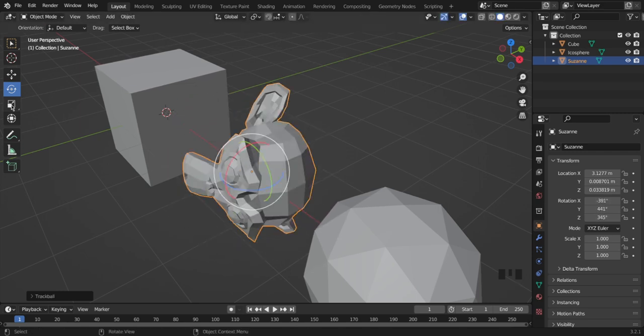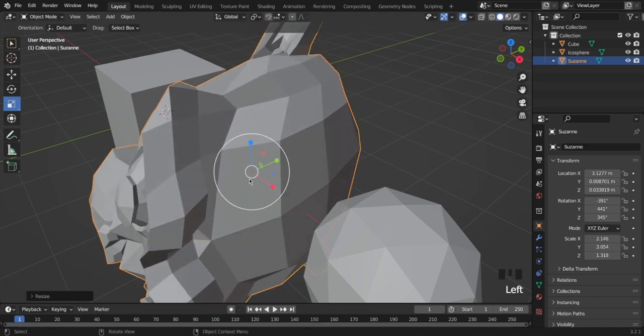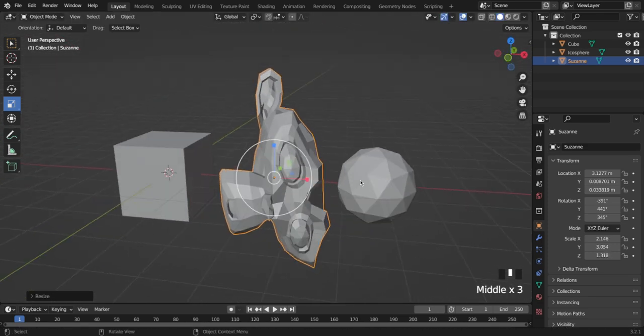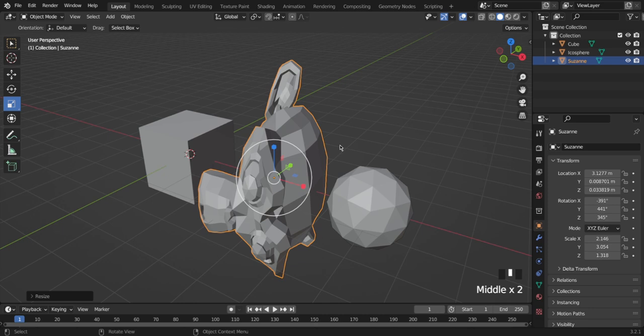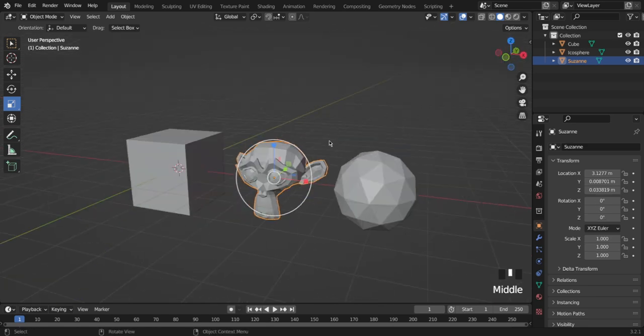So yes, and we can also use the scale. The third one is the scale, and you can use this to scale him however you want. He looks like he's in agony, not gonna lie, but we don't care about him. But let's say we do care about him and we don't want him to be in this agony. So how do we undo our mistakes? Well, we do the good old Control Z to undo everything that we did real quick and bring him back to the position that he was in.